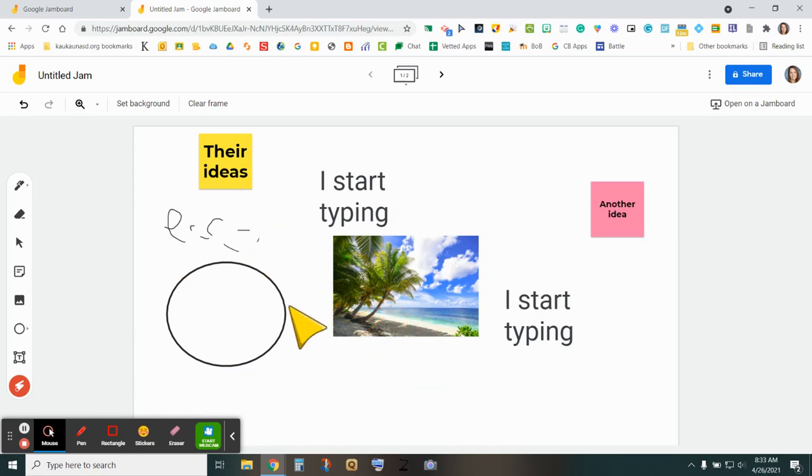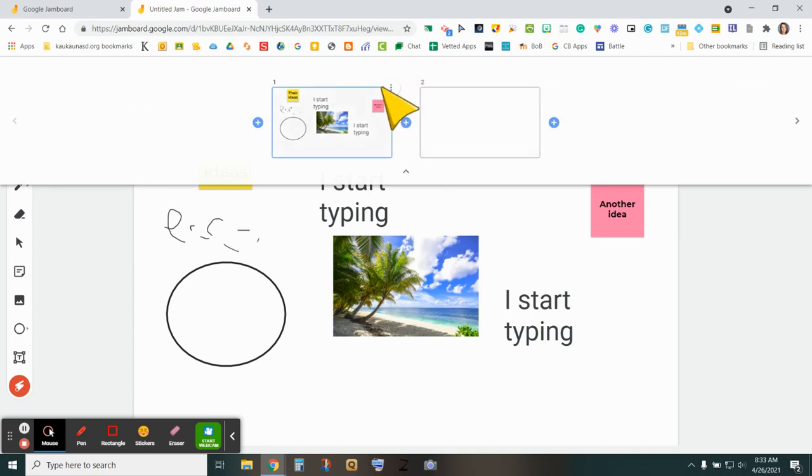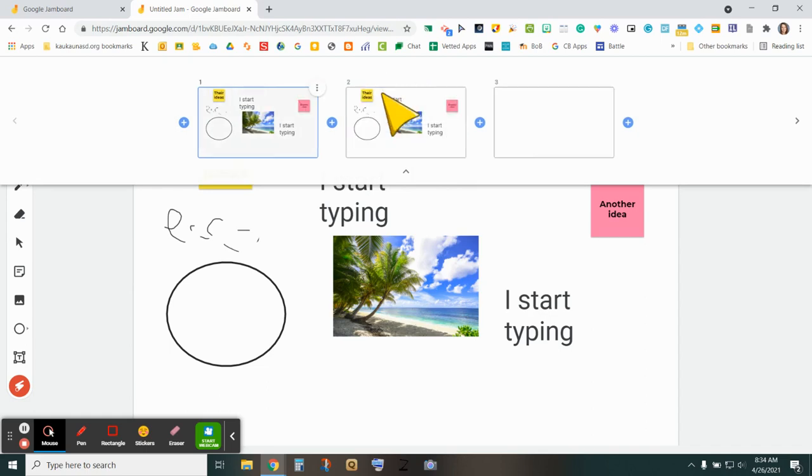If you are having multiple kids work on the same Jamboard, but you want different frames for each group, I would encourage you to put a team number or something like that. Notice that if I create one template, I can click that little down arrow, and when I see the boards, I can click on those 3 dots. Hopefully you saw that, and I can duplicate that same board and I will have 2 of the same. Maybe I'll label one as group 1, one as group 2.